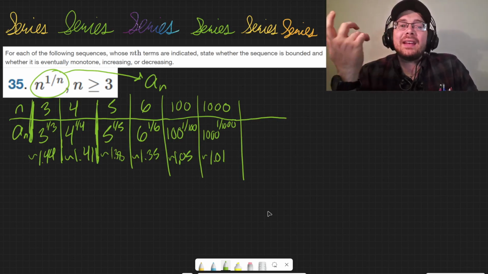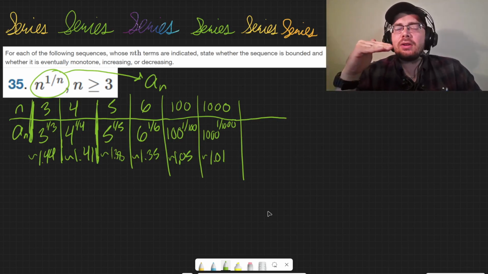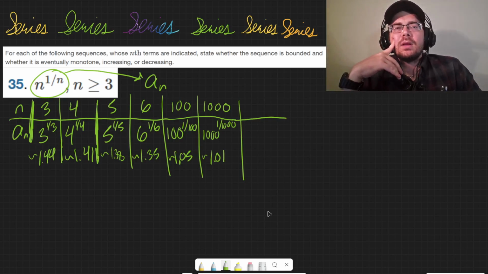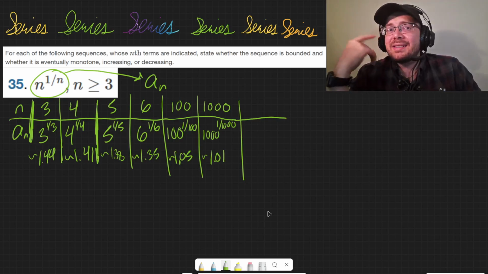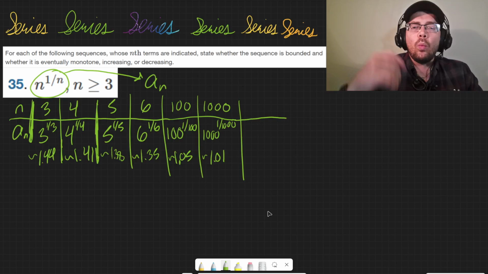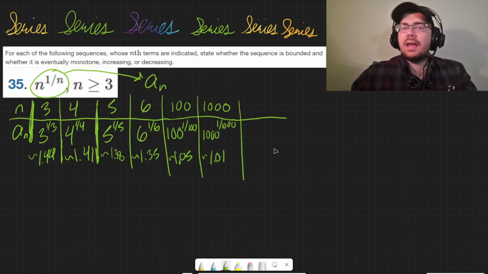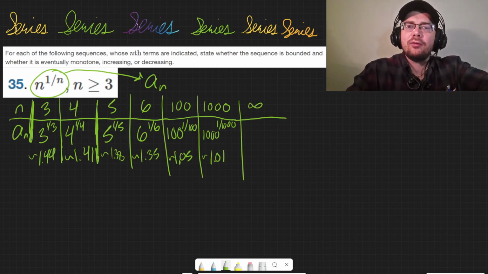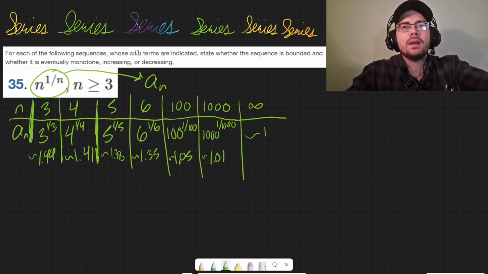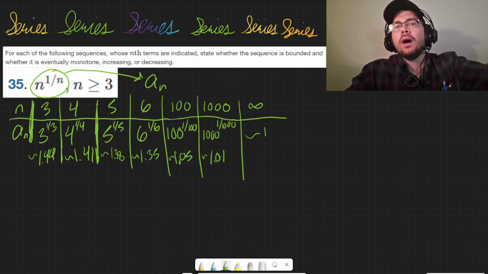And that's actually what happens even when the base is increasing as well. So n to the 1 over n, or any constant to the 1 over n, goes to 1 as n goes to infinity. So that's what's happening. And then, of course, we can write infinity here, right? That would end up being basically 1 at that point. And that's important. We need to know what the boundaries are.